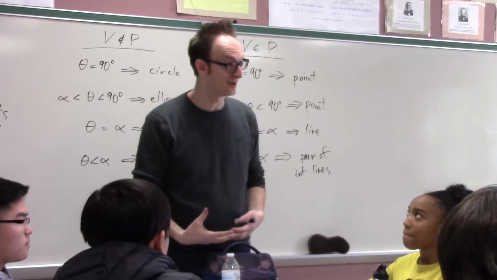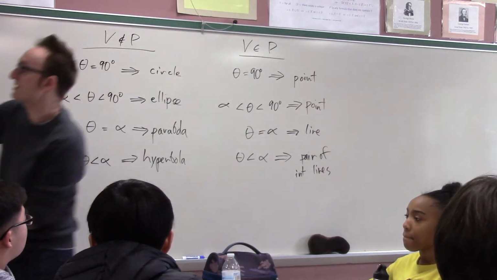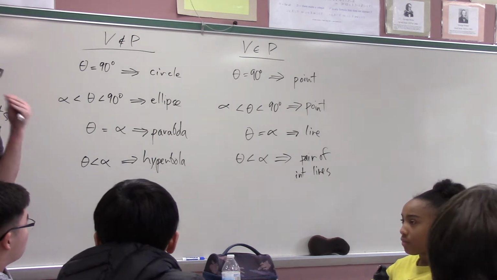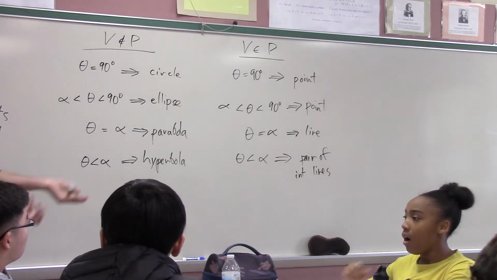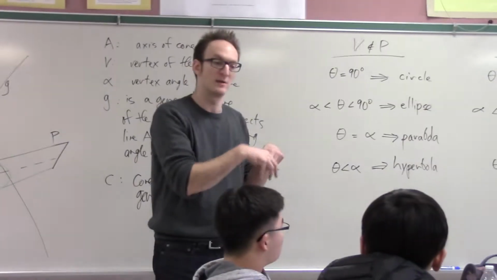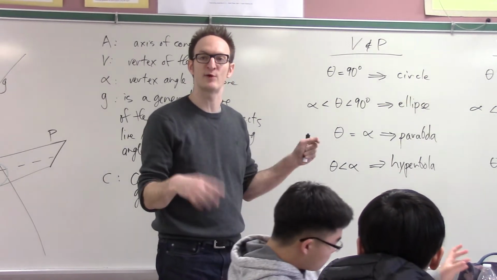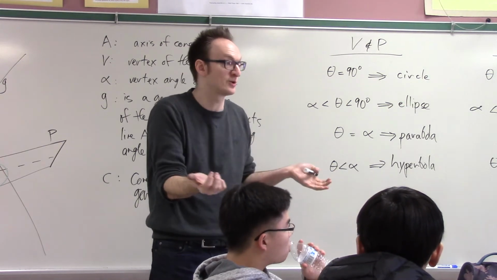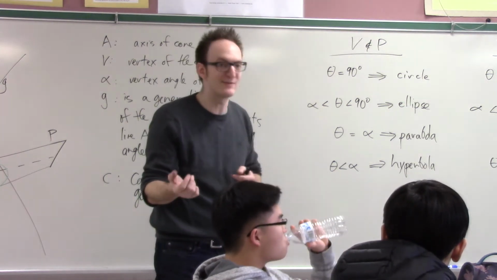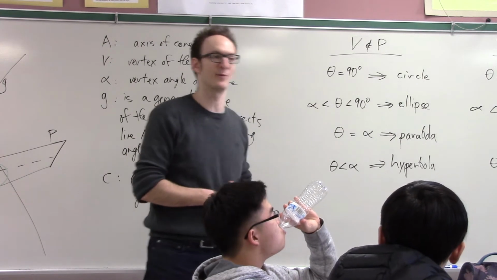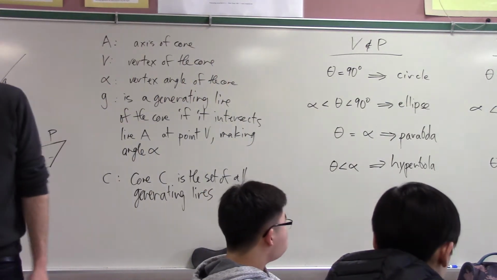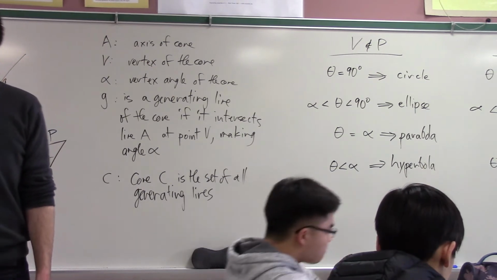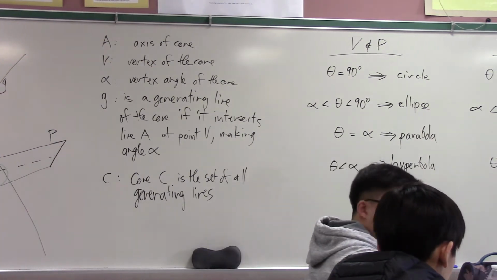I'm going to prove that this geometric object that you get when you pass a plane through a double cone at a precise angle is the same object that you get using the other way we defined ellipse, which is the locus of points where the sum of the distances to the foci is a constant. You guys with me? It's not obvious whatsoever that those should be the same thing, and it's not even clear how we would ever possibly do this. Well, we're going to do it, and we're going to do it via these things called Dandelin spheres.